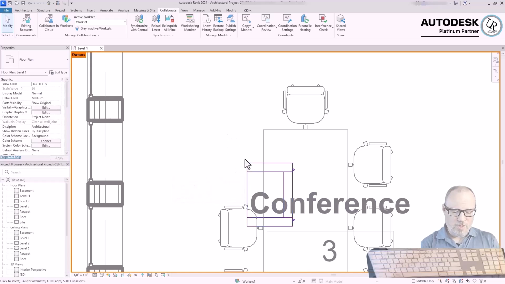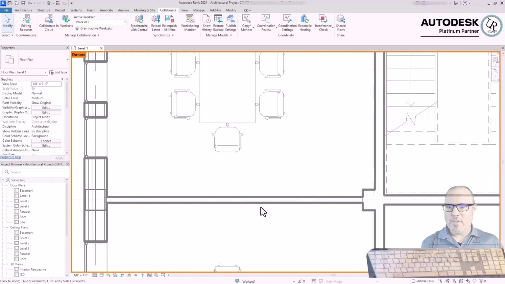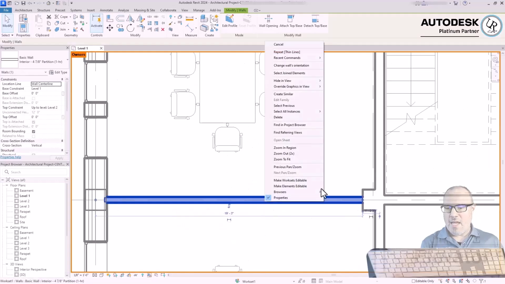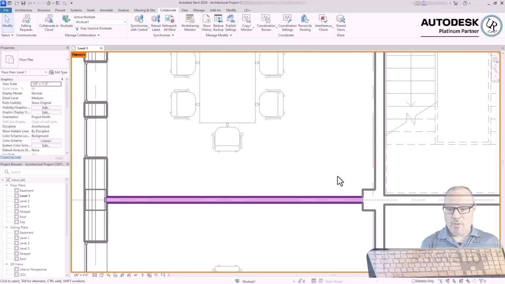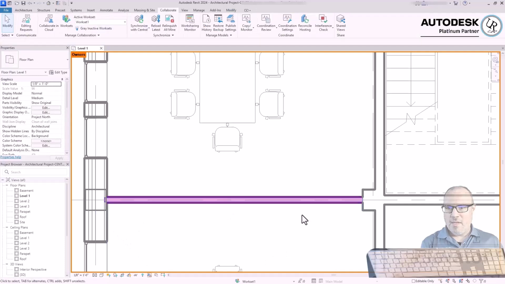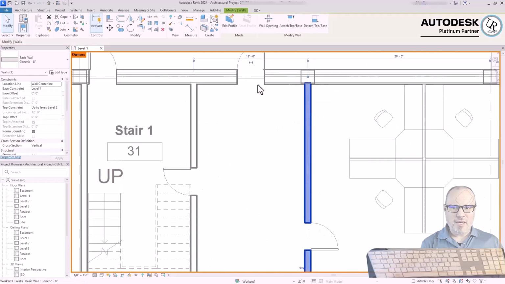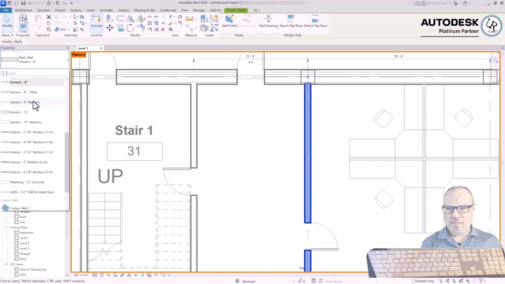And if your user owns that content by modifying it or manipulating it, no one else can adjust or touch that chair until I've let it go with the central file. I can also select an individual element, such as this wall, right-click on it, and choose to make elements editable. That tells the server that I am now using that wall, even though I haven't modified it yet. I want to use it or own it so that no one else can use it at this time. So it's kind of like checking out the content before you're using it, or you can initially just modify the content, and as long as no one else is using it, it will automatically add itself to your name.